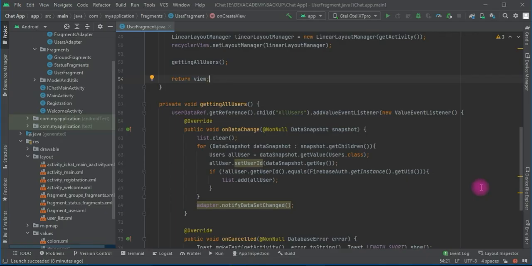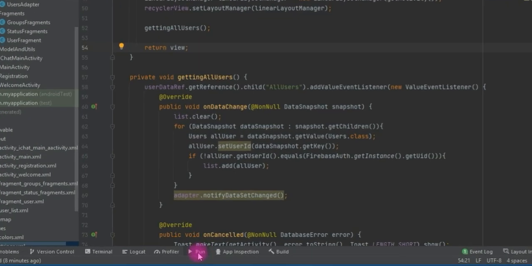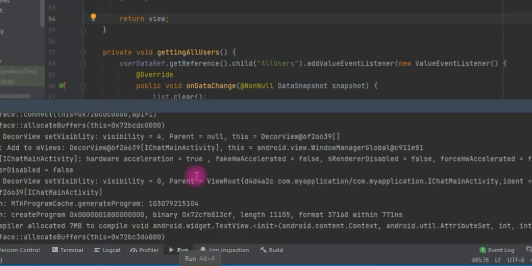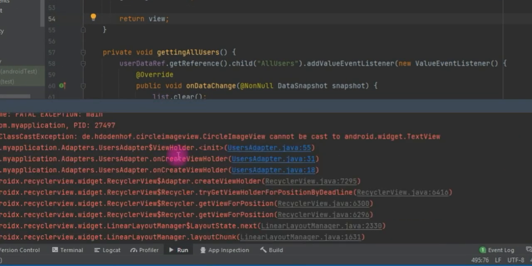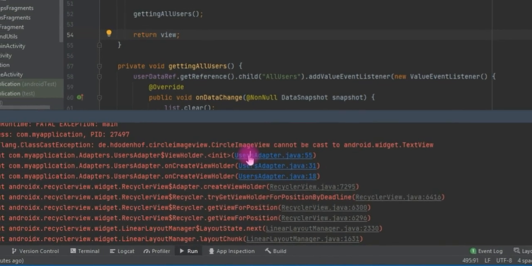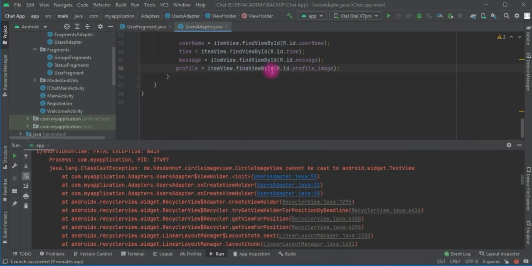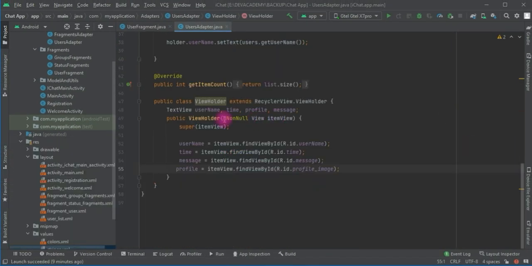After installation, after running the project, I found an error. If I come to run here, okay, as you see, this is the error, which means I made a problem. It cannot cast the image into a text view. If I click here, it comes to this profile image, on which I made a mistake.